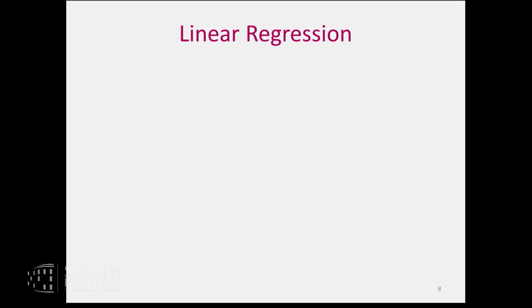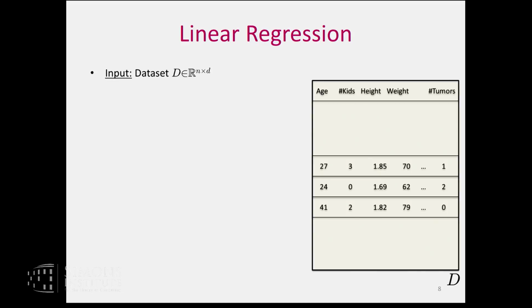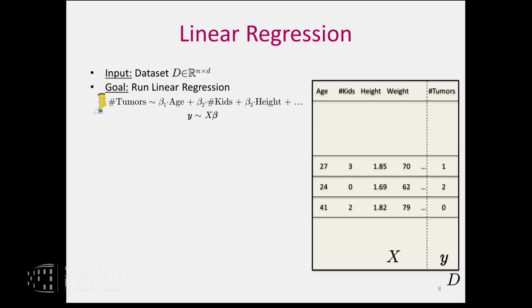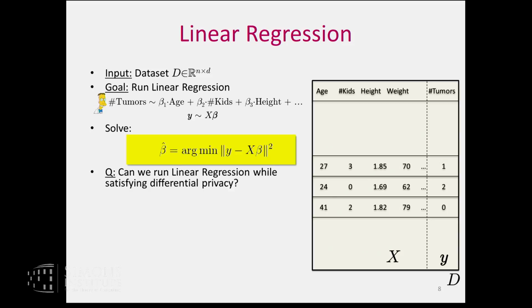Okay, linear regression, we all know and love linear regression. It's one of the things that people do on many data sets. Someone comes and asks me, predict this particular y as a linear function of all the other x's. And I open my undergrad notes and I run the linear regression computation, and I find the linear regressor. And since it's one of the most basic things that people want to do on data sets, the question is, can we do it with differential privacy?